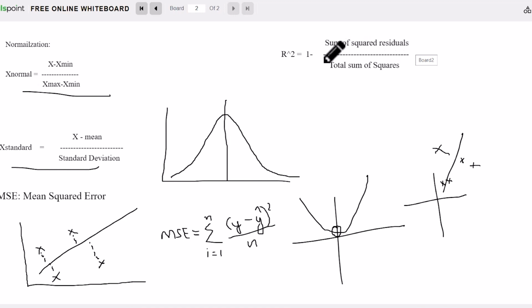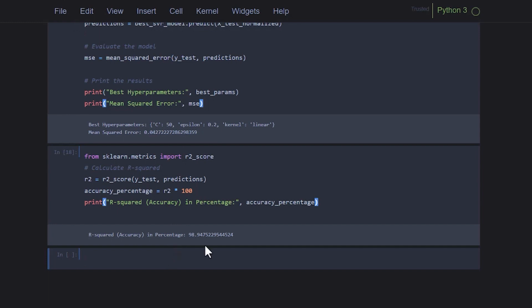If we do this, we will get the R2 score of our model. If the R2 score is closer to 1, then we have created a pretty good model. This is an interesting metric that we can use for our models. Here the R2 score is 98.9, which is actually a good model.